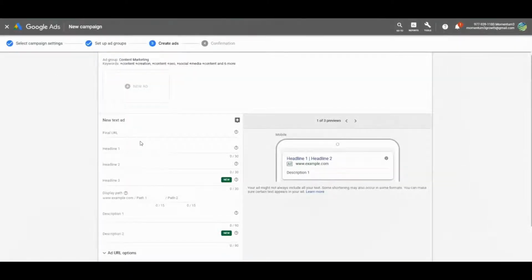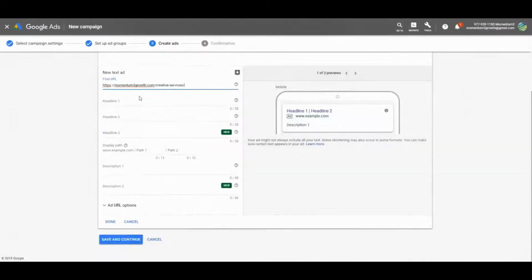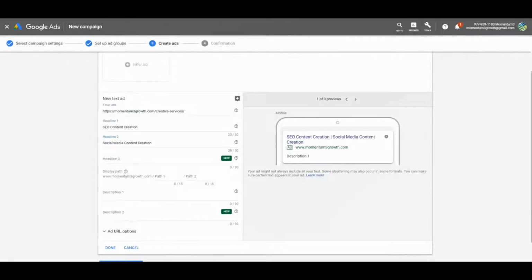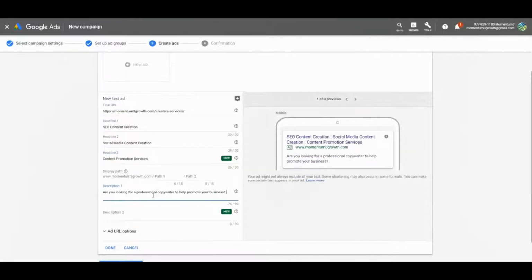which is where you get to create your basic standard ad. A standard ad comes with 3 headlines of 30 characters or less and 2 descriptions of 90 characters or less. So you'll start by adding your final URL where you want people to land whenever they click on your ads, and then you add your headlines and your description options. Once you're done adding these, you'll just click done.